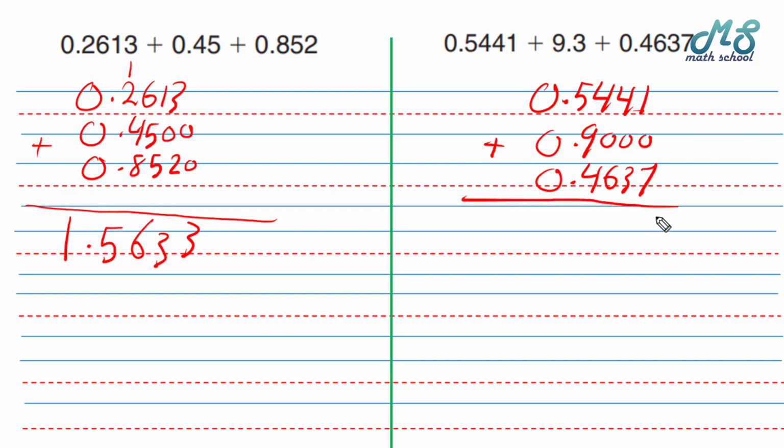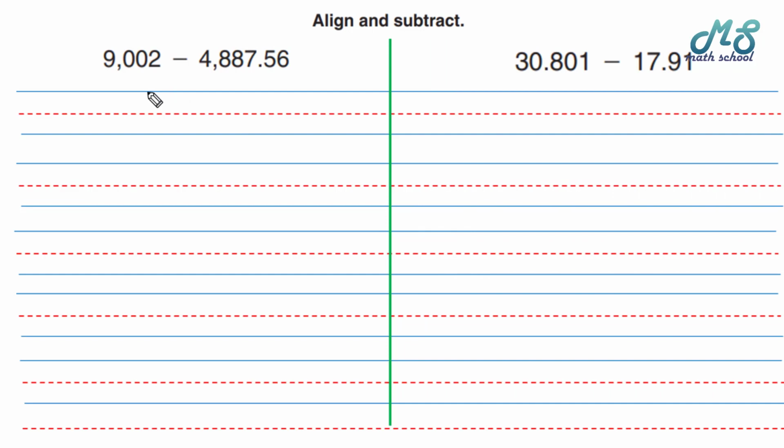1 plus 7 is equal to 8. 4 plus 3 is equal to 7. Next, 4 and 6 equals 10. Write 0 and carry 1 over 5, it will be 6. 6 plus 9 equals 15. 15 plus 4 equals 19. Just write 9, bring down the decimal point, and write 1 in 1's place. So we get 1.9078.